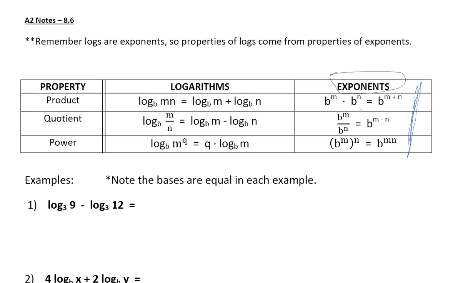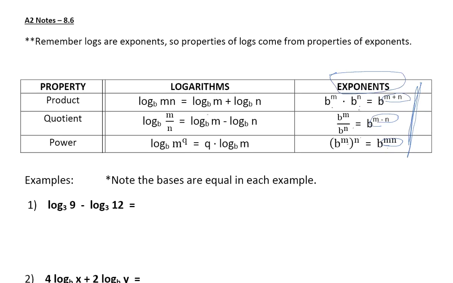We learned back in pre-algebra and algebra 1 that when you multiply like bases, you add their exponents. When you divide like bases, you subtract the exponents. And when you raise a power to a power, you multiply the exponents. We're going to take these properties now and apply them to the logarithms, because remember, logarithms are exponents. So these properties apply to them and they must follow these properties. So take a minute and write these down. For sure you're going to want this middle column in your notes.